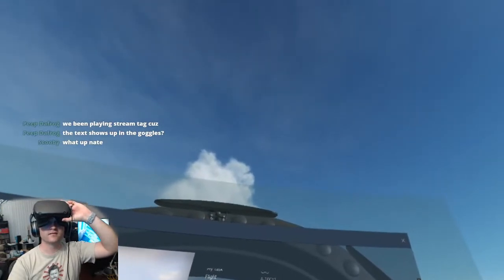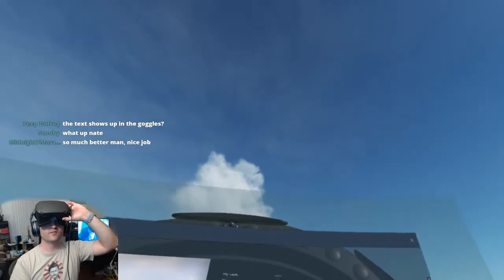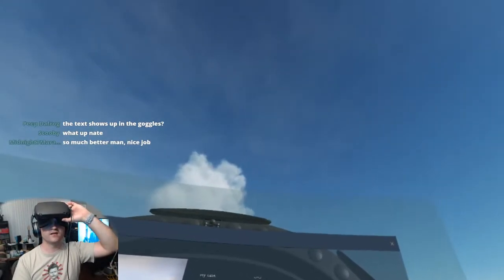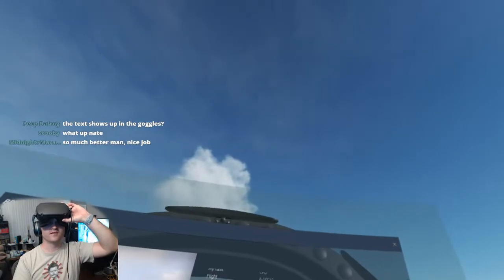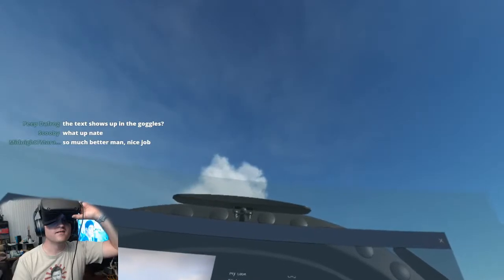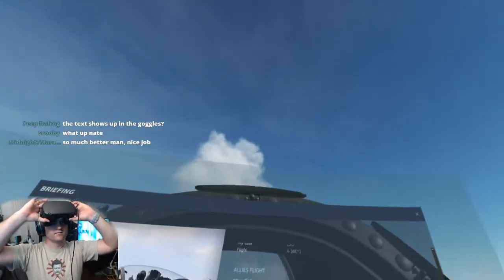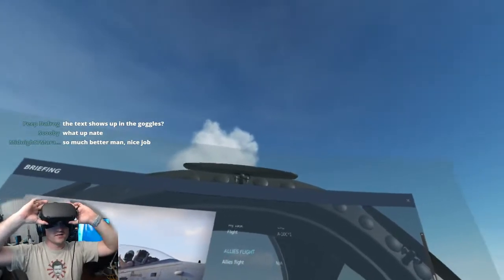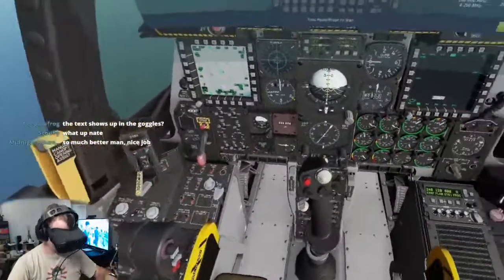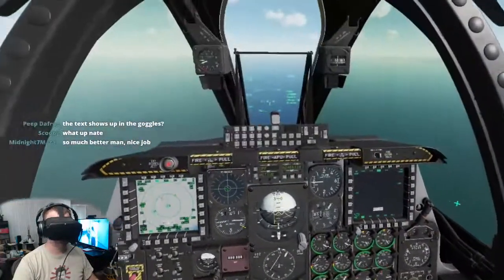Hey, hey, hey. Yep. So we should hop back in it. Yeah. Thank you, man. Thanks for your help. All right. So yeah, we're gonna do some VR A-10 Warthogging. And now I think we're on air to air.